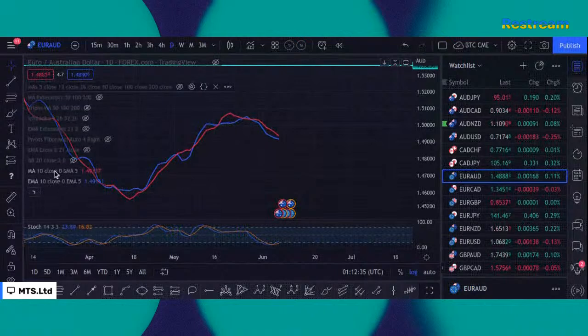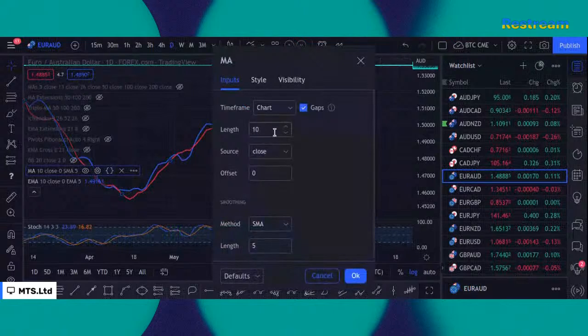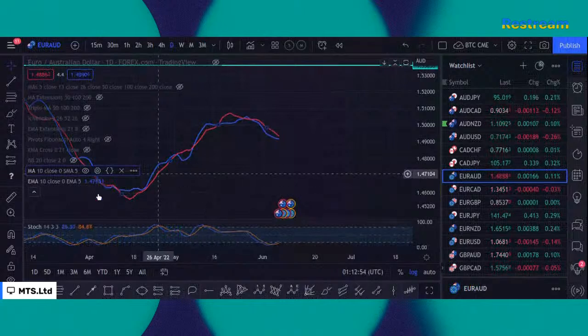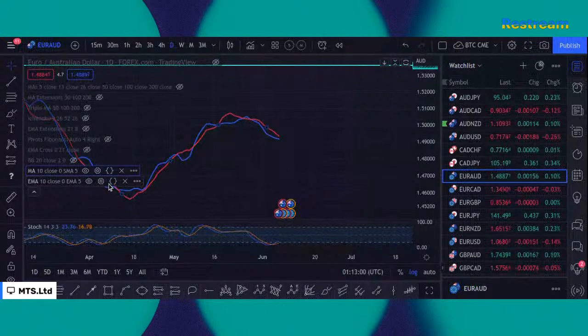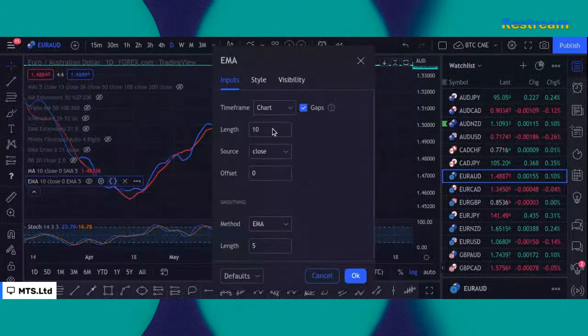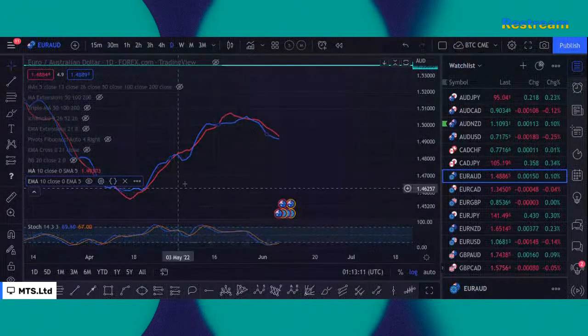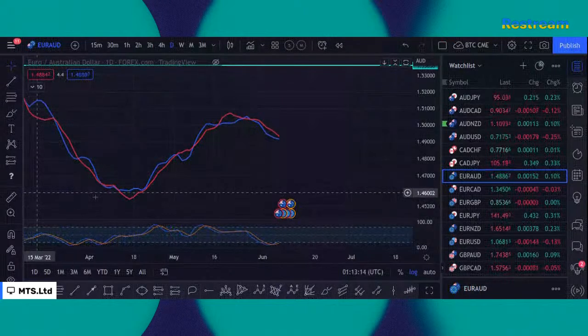As for differences, for your simple moving average, you're going to go to settings and switch it from 9 to 10, with the candle close, and for the method you're going to select simple moving average. Then you can save the default, change the color, the width, and all that good stuff. And then over here, you're going to go for EMA and do the same thing. Select it on 10, close, and for the method select exponential moving average. Save as default, and there you go. Now you're good to go.